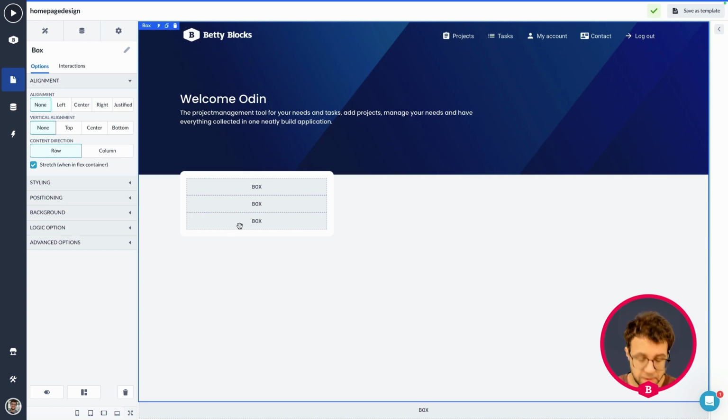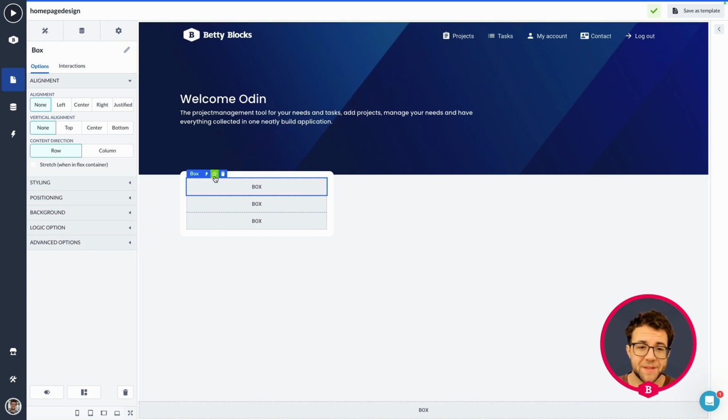Right. Now, what I would like to do for this custom card is in this top box, I would like to have a little icon and a title of what we have in front of us, like the navigational card for projects or tasks with the little icon beside it, so that it aligns with what we have over here. To do that, I am going to play around with 2 more boxes, and I'm going to drag one of them in here.